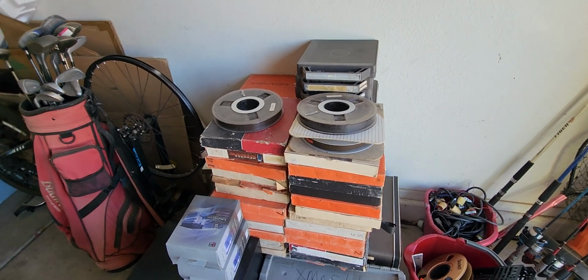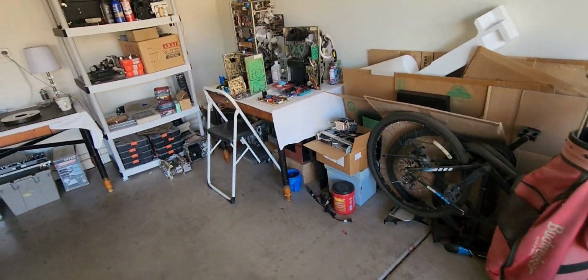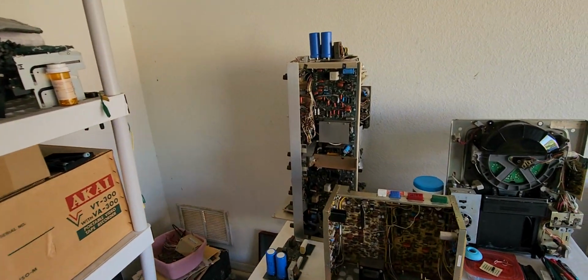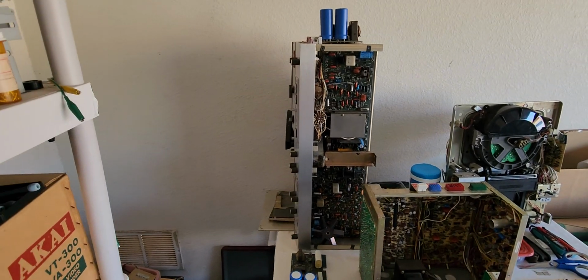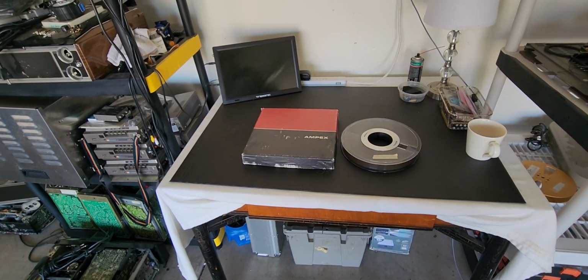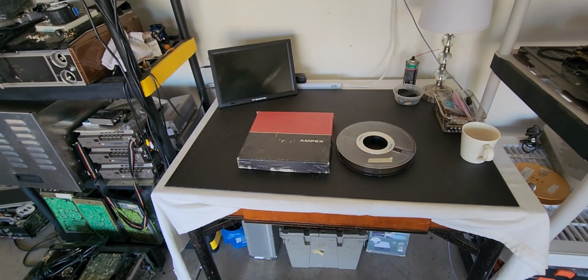Some of them are marked, and I had somebody asking me, what do you think you're going to find on any of these? That's the whole beauty of this, guys. It's the finding and the discovery of what you find on these tapes. It's a real thrill doing what I do. It is exciting as hell when you do the type of work I do.